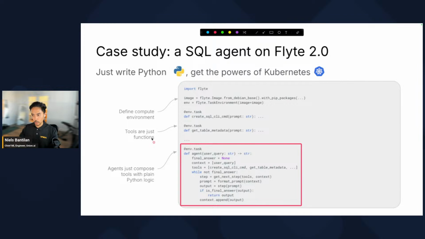This is pseudocode. You could use a framework like LangChain and Llama Index and things like this. But this is pseudocode to show you, again, you can implement this just in pure Python, where you have your agent loop that just loops through steps at its disposal until it has a final answer.